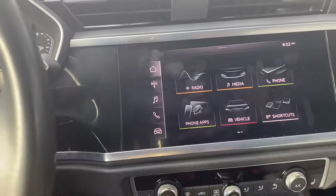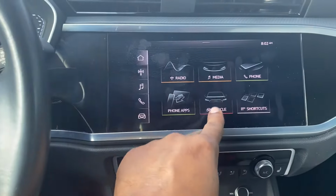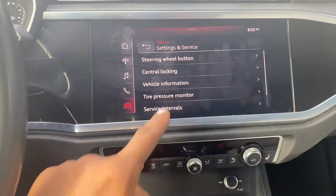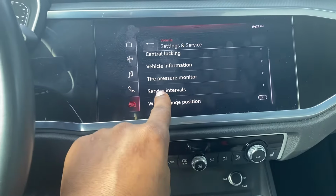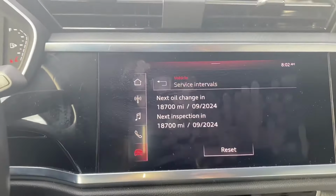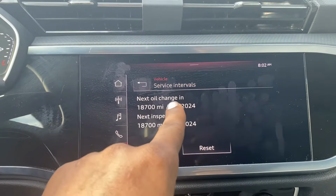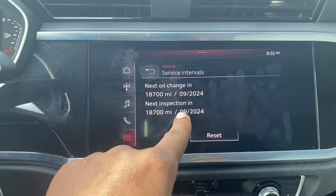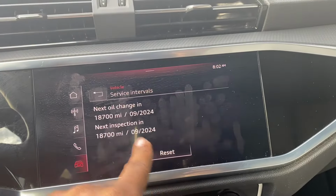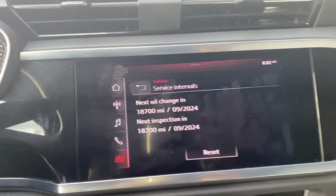To reset the oil light, you come on over here, menu, and you press the vehicle setting and service. You're gonna scroll down, you got it over here, service interval. Using this, you can only reset the oil change, not the inspection. See, every time you reset this, you can see the number increase, not this one.